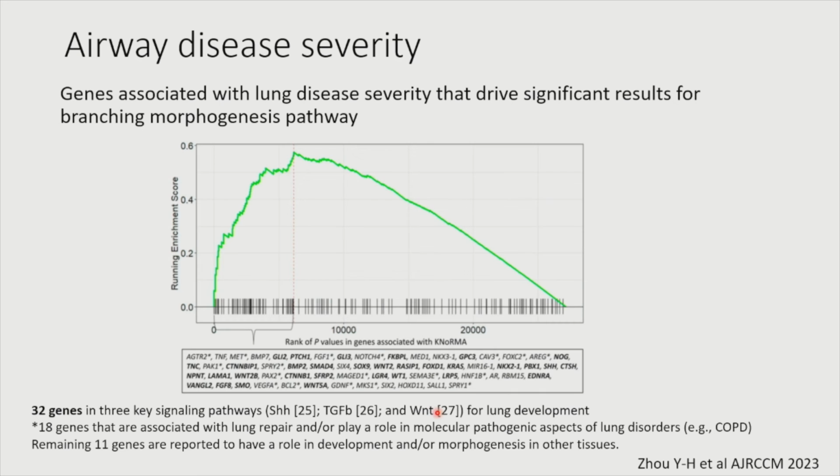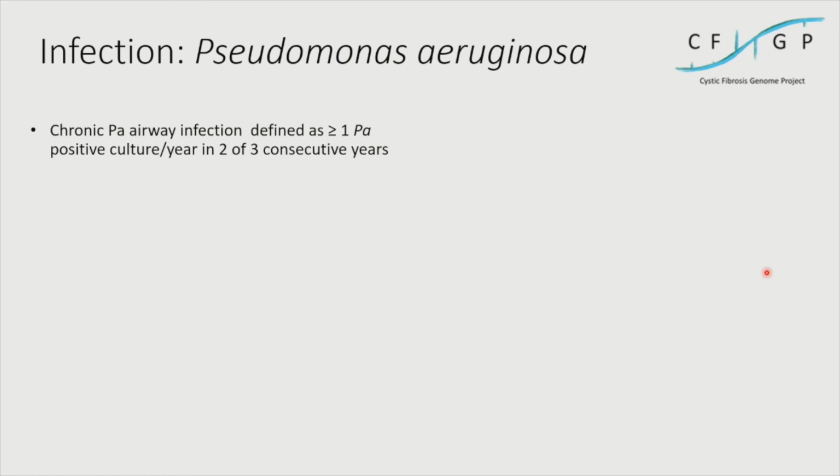So what this kind of mining is telling you is that genes in certain pathways, and you can do it for a variety of them, but in this case pathways important for lung development, are, and it's no surprise, important for airway function in CF. Variation in these genes influences the severity of lung disease in patients with CF. But that's a lot of genes to start working on. But it's at least instructive from the pathophysiology point of view.